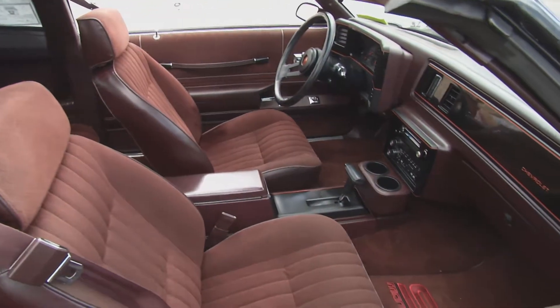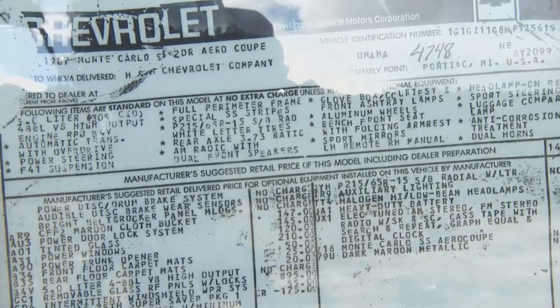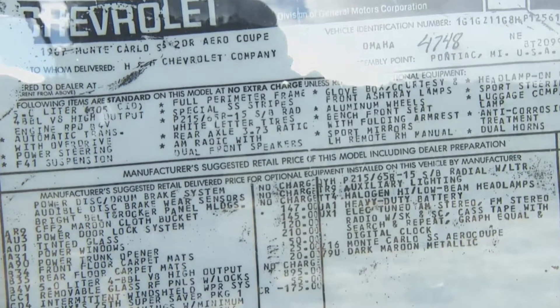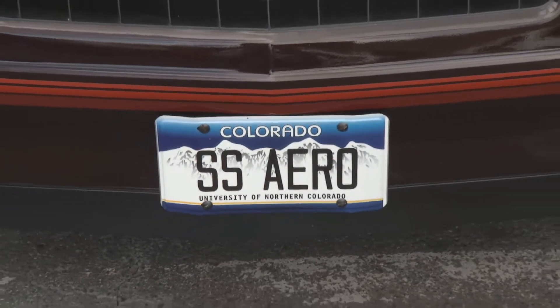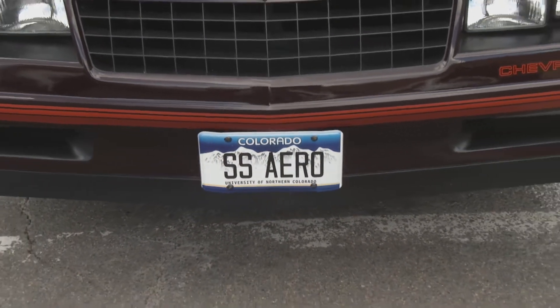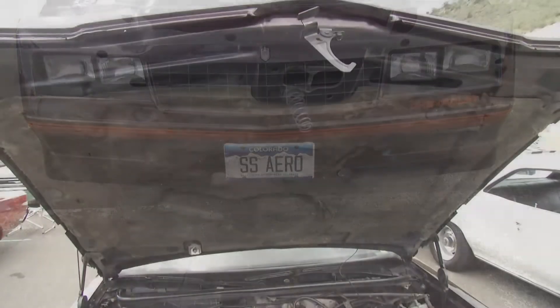For 1987, it came with the Chevy package, 75th anniversary. So there's a whole bunch of power windows, locks, and stuff like that — it comes with almost every option you can think of. And why did you have to have this car? Because it was a little bit different. The Montes — I like Montes, I like the bigger cars. But the aero coupe was a little bit more rare. I like the window. It just had a different look to it.